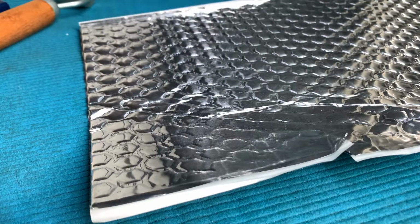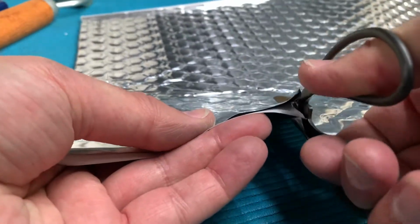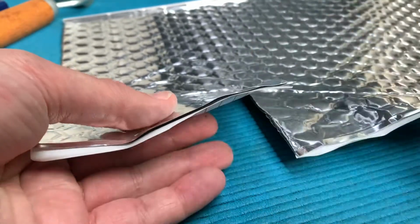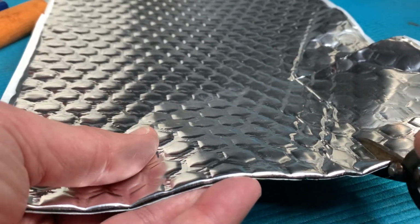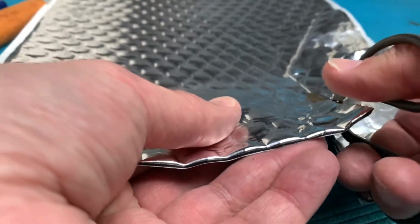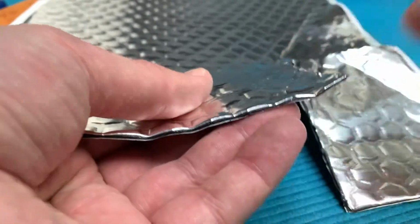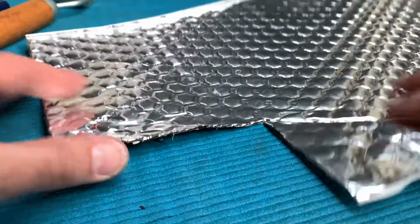I've never used this stuff before, but it's really easy to work with. It's very easy to cut, just with scissors. And once you've cut your pieces to size, as long as you take the backing off bit by bit, it goes on really easy, because it is really sticky stuff once you take the backing off. See that, cuts out really easy.